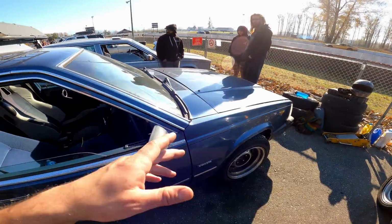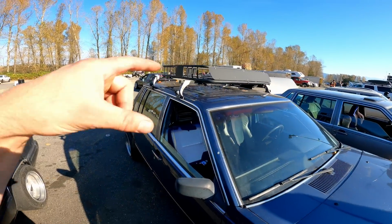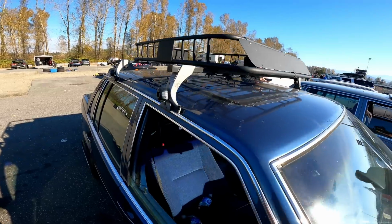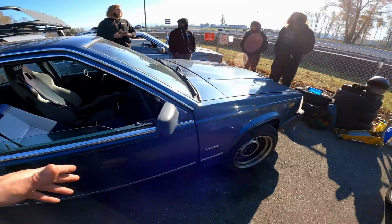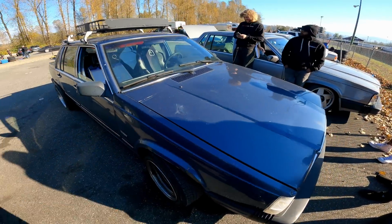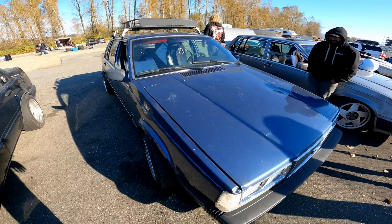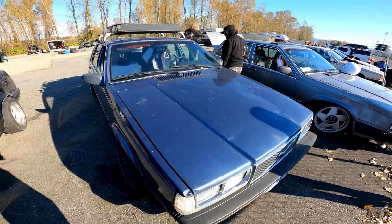The engine is completely stock. We did a little bit of weight reduction, I think about 250 pounds removed. No sunroof. Really basic setup. It doesn't have angle mods, but like I said, it's got BC Racing coilovers, so it actually handles quite well. It's not a bad car. I'm stoked to see Sara do her thing today and see how she can figure out how to drift in the dry.